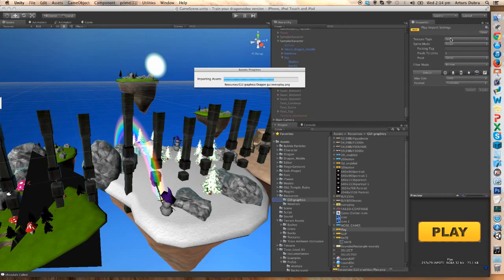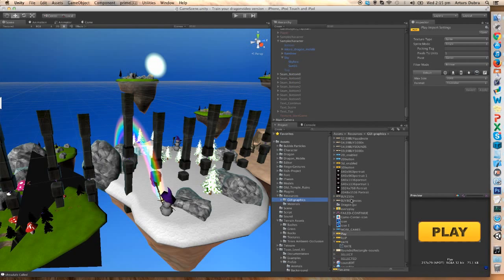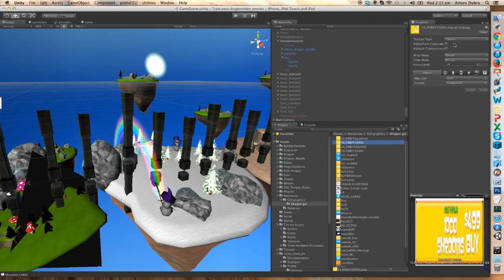As you can see here, all the current buttons are set as sprites with pixel units as 1, pivot center, filter mode bilinear, max size 2048. The images that we are importing will have different settings here. As you can see, it is texture with all different things.